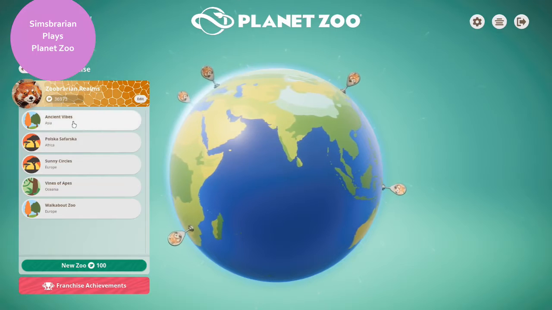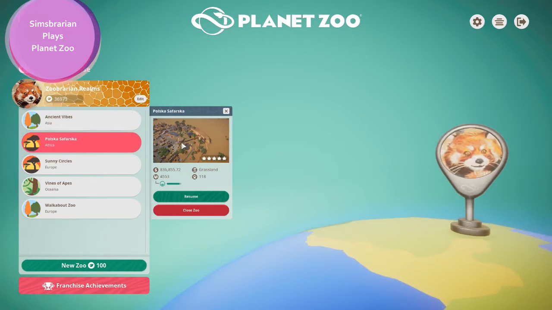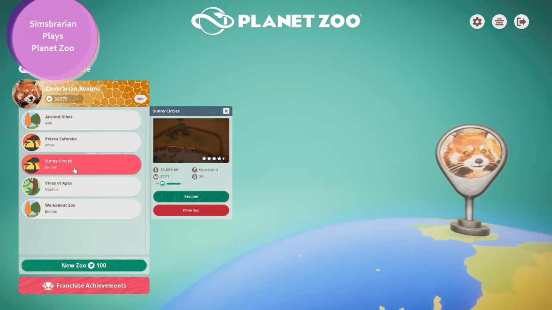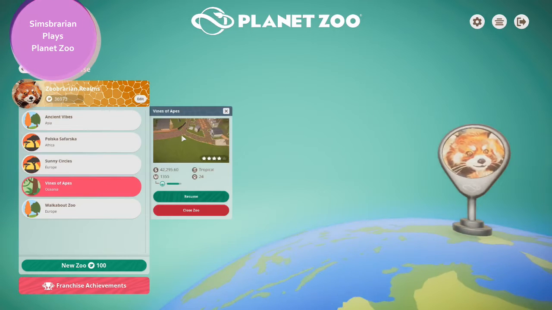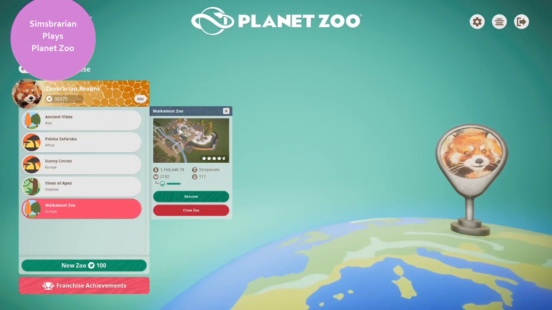Let's see, we've already got Ancient Vibes, which is my Indian-themed temperate Asian zoo. My little Polish safari in Africa. Sunny Circles, which is just a big old circle zoo. Hasn't gotten very far. A bunch of apes in tropical Oceania. And the Walkabout Zoo with an overhead gliding system thing. What is that called? Zipline? And that's doing pretty well, but that's all the animals that you can walk into their enclosures.